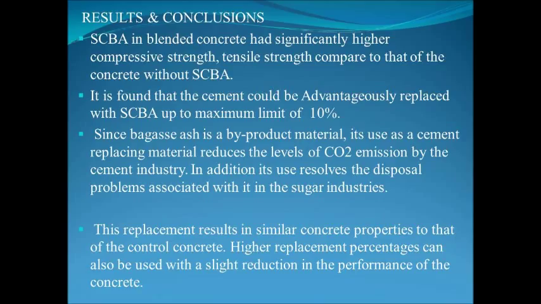Result and conclusion. SCBA in blended concrete had significantly higher compressive and tensile strength compared to concrete without SCBA. It is found that cement could be advantageously replaced with SCBA up to a maximum limit of 10%. This replacement results in concrete properties similar to that of controlled concrete. A higher replacement percentage can also be used with a slight reduction in performance of concrete.